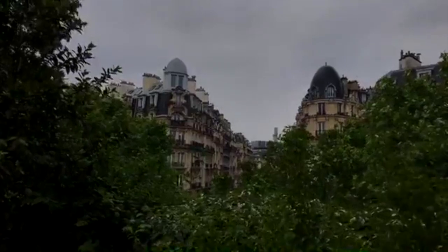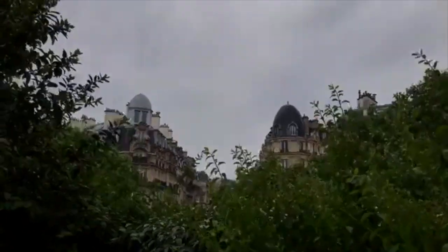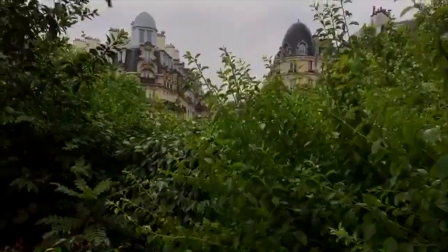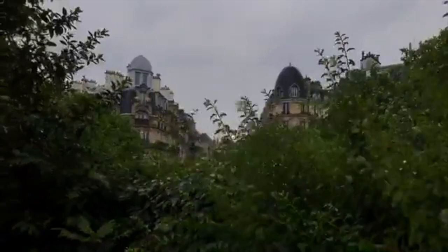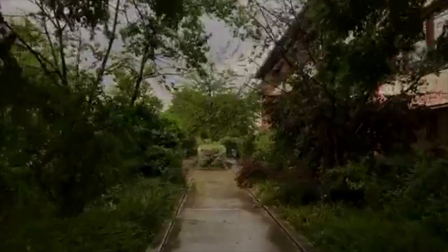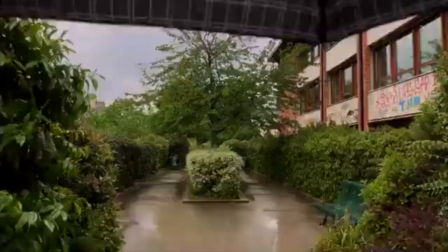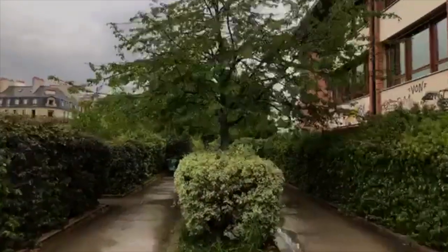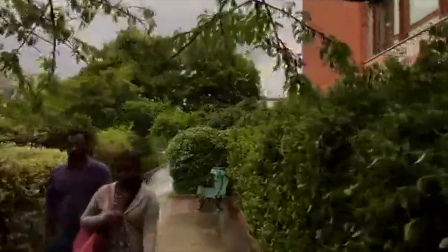Here's another view. So it's kind of fun because, speaking of composition, you can set up the feeling that you're almost on safari, right? You're in the wild and you're peering through the brush into Paris. I think that's pretty fun. After 8 years here, I'm always excited to find new perspectives for sure. And I know a lot of you are too.